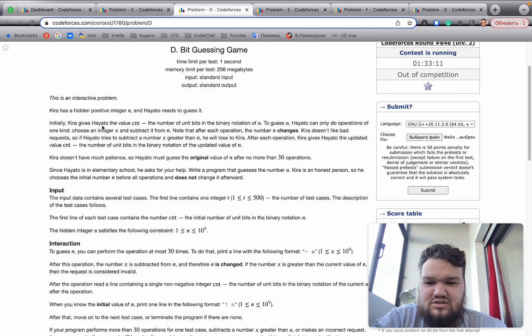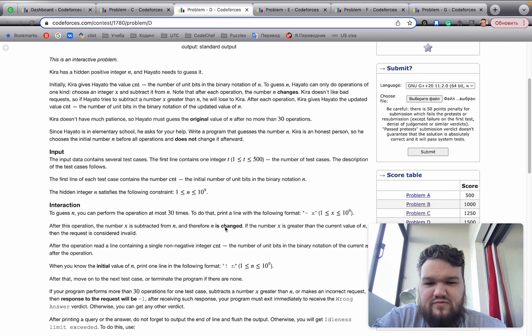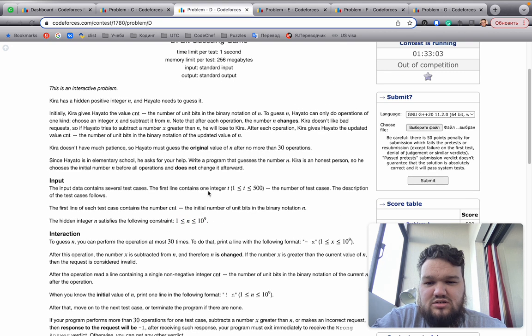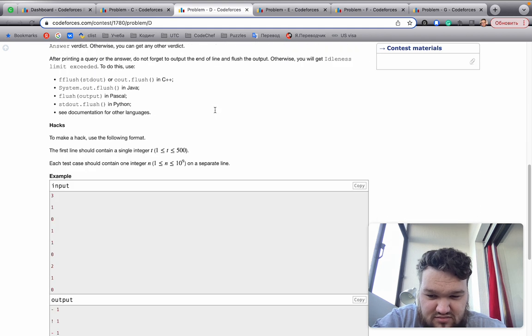Okay, in problem D, there is a hidden number n. We can do queries. In the beginning, we are given the pop count, I guess the number of unit bits. It means 1 bits, right?